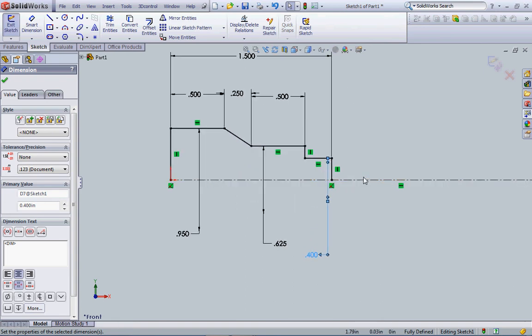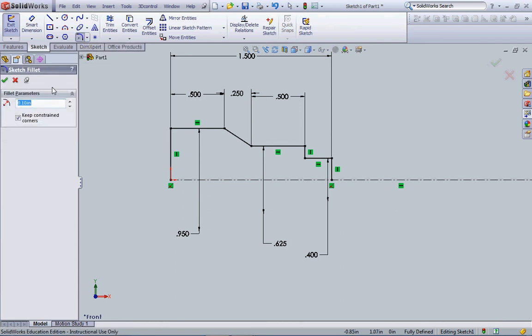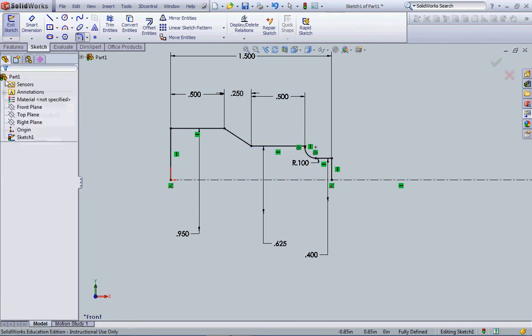The last thing I'm going to do to this sketch is add this rounded corner now. To add that rounded corner, I simply come up to where it says Sketch Fillet, and I click the drop-down arrow. I want to add a fillet. And I'm going to get the Sketch Fillet box option here. I can add my fillet radius, which is 0.1. That value is already in. And I do not want to keep constrained corners. Now I'm going to click the two lines where my fillet will be added. And when I'm finished, I click the check arrow in the top of the Fillet box. So I've now created the sketch that I am going to use to revolve this part.